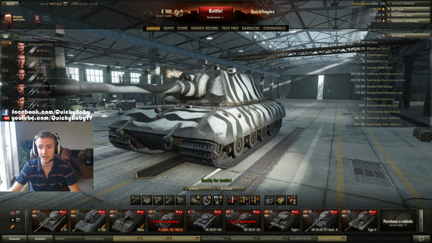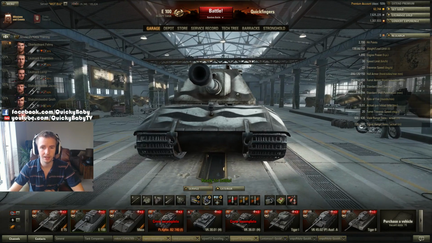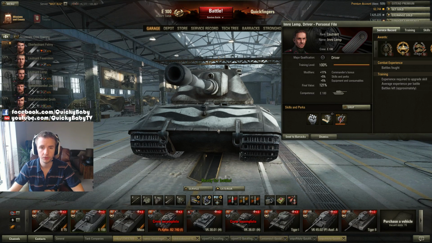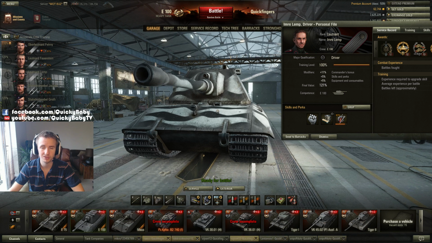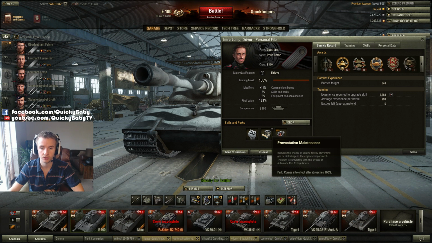It has a kind of healthy turret traverse speed of 20 degrees a second and a standard 400 meters view range. Now one thing I'd just like to highlight quickly that's important on the E-100 is one of your driver skills. With frontal transmission, you're very likely to get set on fire if you're penetrated multiple times in the lower front hull of your tank. So I strongly recommend that you use preventive maintenance on your driver as one of the perks. Now remember, this won't work at all until it gets to 100%, so don't waste your time otherwise.